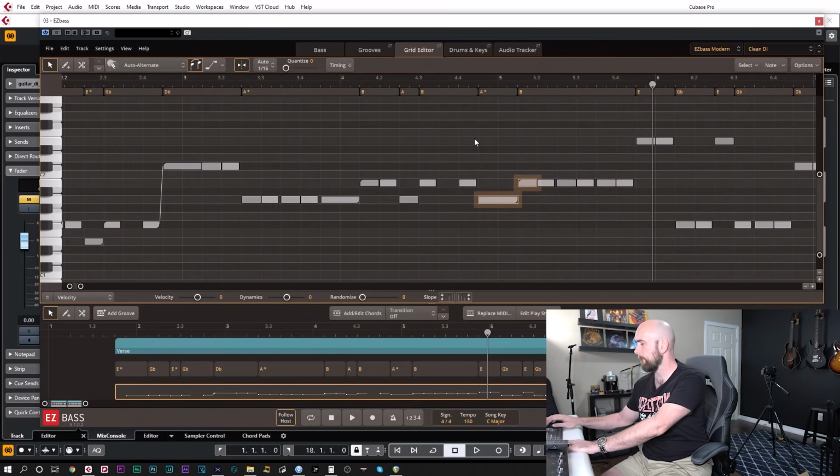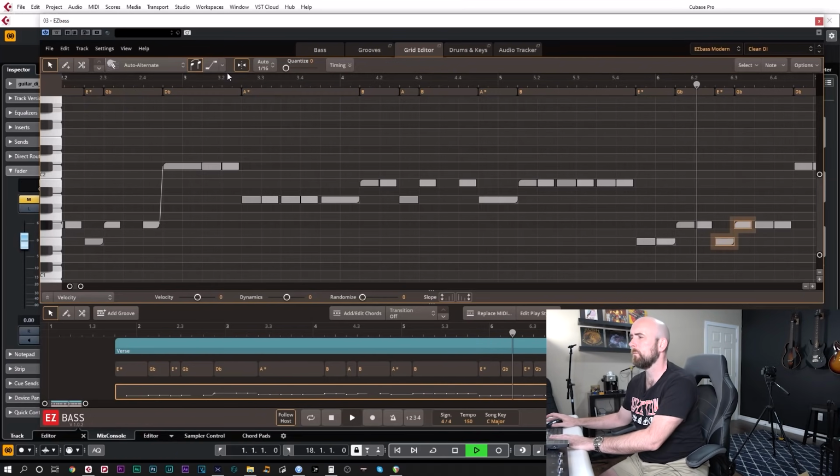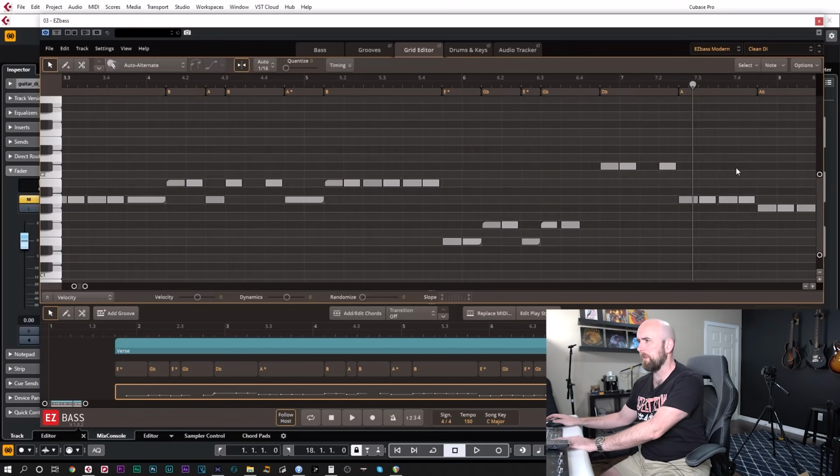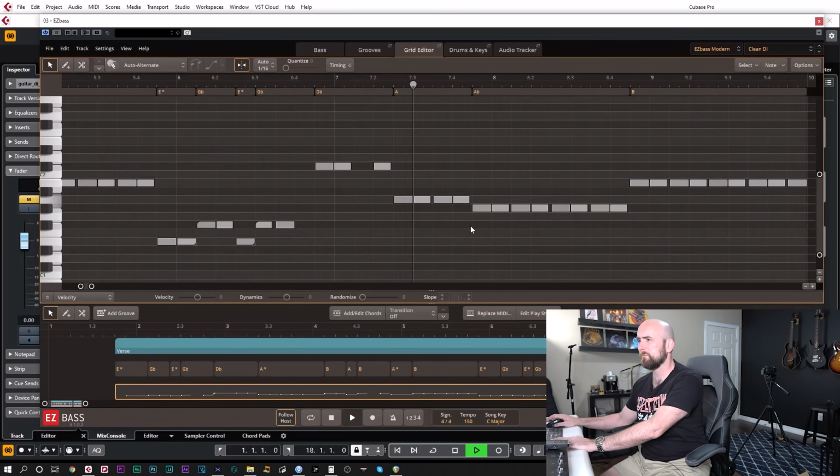Okay, I'm gonna take all these, drop those an octave again, and maybe do my hammer-on thing, just to add a little kind of interesting inflections to these. Again, let's get rid of that note. Get rid of that, add some rhythmic variety. Yeah, maybe not that one. Let's try that one. Try that one.